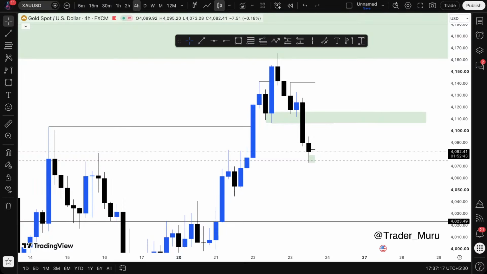A daily close below 4077 will be bearish, right? Below yesterday's low. We need a closing below yesterday's low, then it will be bearish. To be bearish, it doesn't even need to close below yesterday's low. It just needs to take this 4 hour candle below this low and create a change of character. Then it will be bearish again from here.